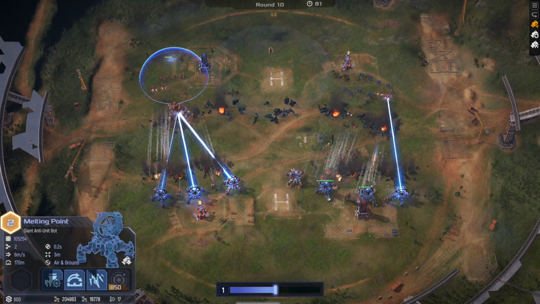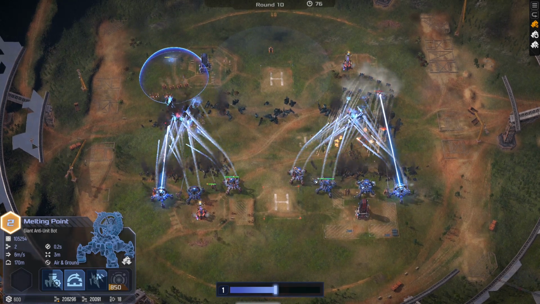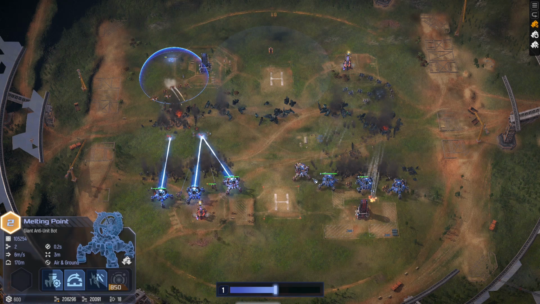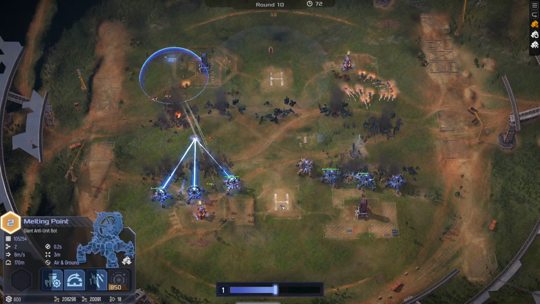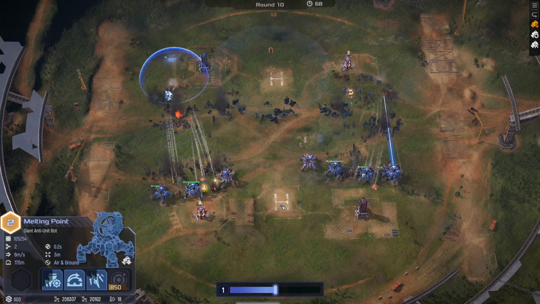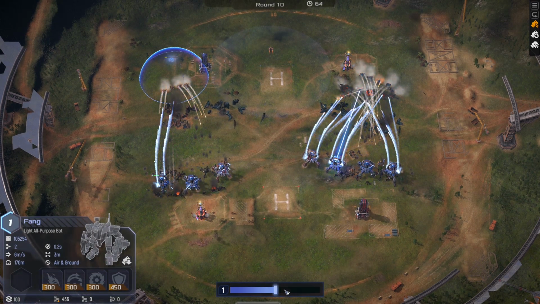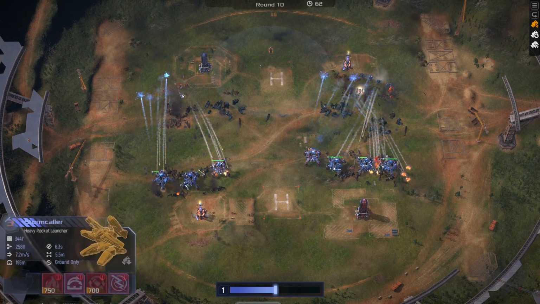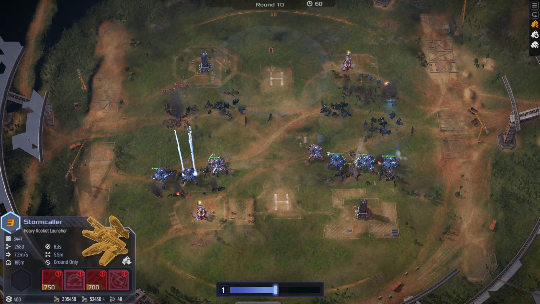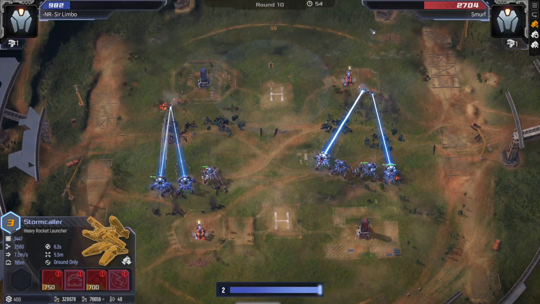The second wave of crawlers that has come out was just in time to protect against the EMP from the Stormcallers. And this time, that side held, and there's a lot of stuff coming in. A lot of melters for not that many Stormcallers. Now these Stormcallers have their range shut off and their EMP shut off. Looks like that's going to be a juicy round for me.